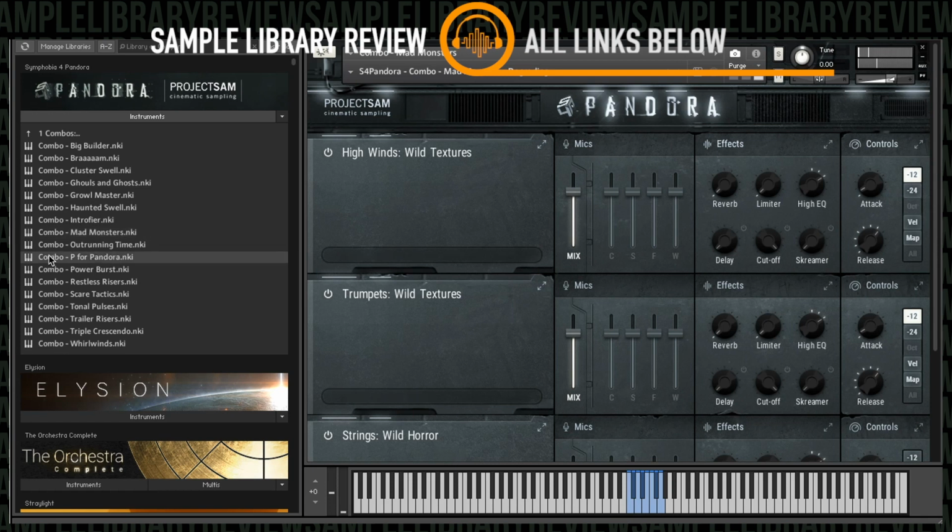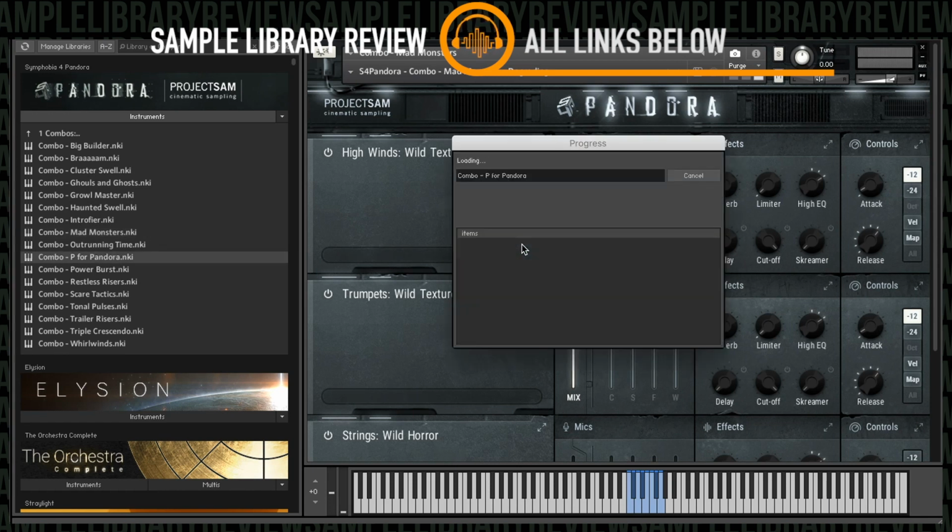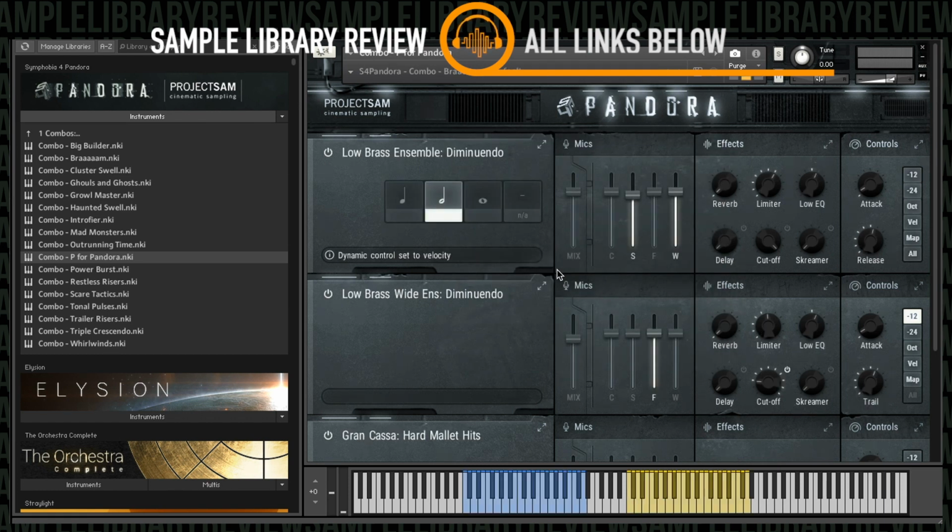Some serious craziness going on there. This preset is called P for Pandora, and if this is the one I think it is, this is the one that really made me super excited about seeing the possibilities of the instrument.